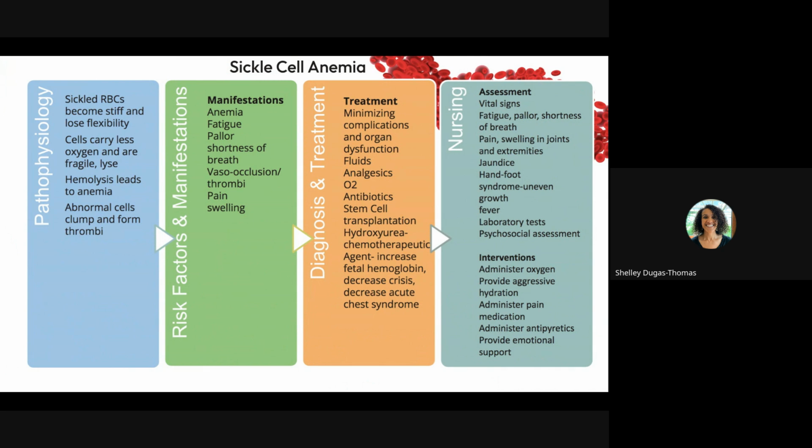Treatment includes oxygen therapy, which reduces hypoxia, aggressive hydration. This is important. This increases the blood volume and helps the blood to move because of that sickle formation of the red blood cells. So it prevents renal complications as well. Pain management is big with this, usually opiates, alternatively complementary options as well. Blood transfusions improve oxygen delivery, antipyretics to manage the fever, education, especially in crisis management, family support, and psychosocial care.